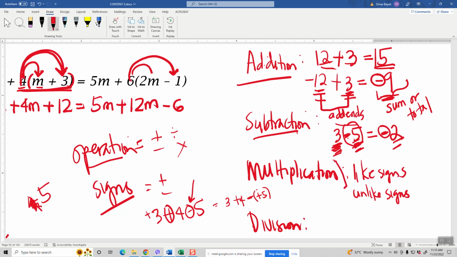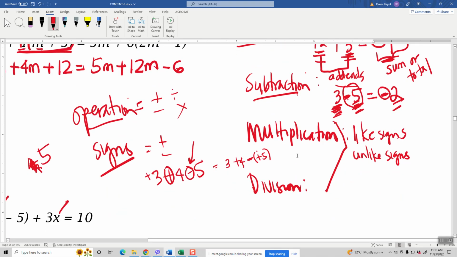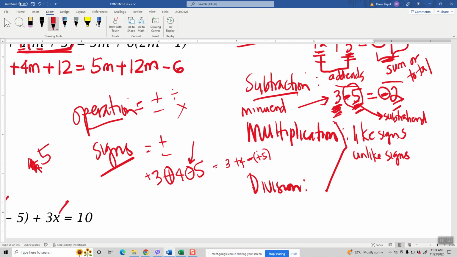That is applicable both for multiplication and division. Okay. By the way, for the subtraction class, we have different parts also to understand here. Your 3 here is what we call your minuend. Take note of that. And then your 5 here is your subtrahend. You have to take note of these terms because this will come out in your final exam. And your answer in subtraction is what we call the difference.